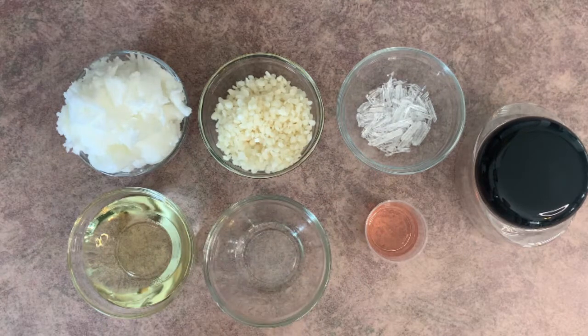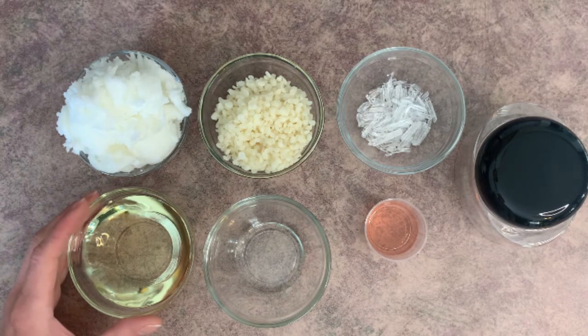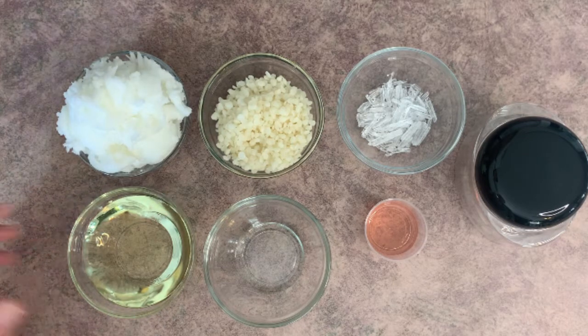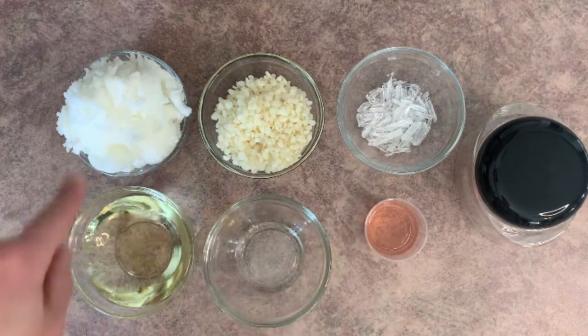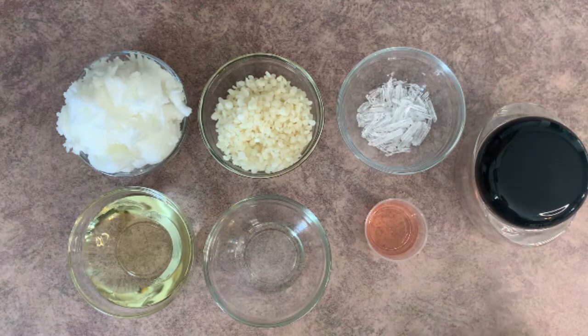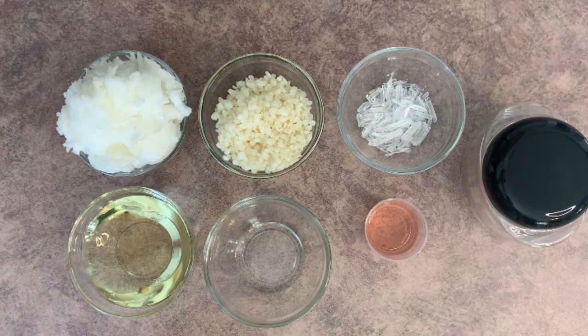Menthol crystals are not going to be able to be dissolved in oil. So they only dissolve in like a fragrance oil or in alcohol. So we'll dissolve ours in our fragrance oil. And I'm using grapefruit. Weirdly enough, menthol and grapefruit really smell good together. So I don't know the science behind that. And then I have apricot kernel oil. Now you can trade this out for any carrier oil that you would like. And then we have polysorbate 20. Now the polysorbate 20 is used just to help mix the menthol crystals in with our oil to make sure that it all mixes in well. And then you'll just need a container to store your menthol chest balm. Let's go ahead and make it.